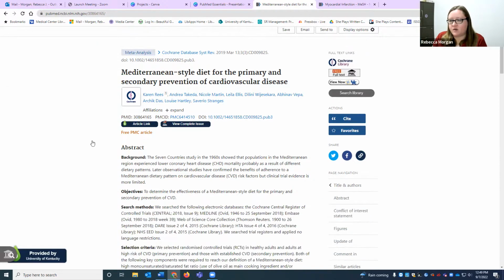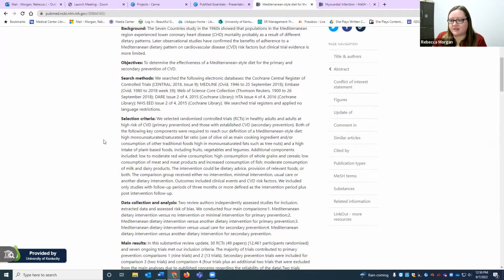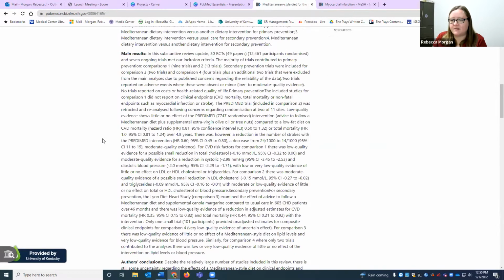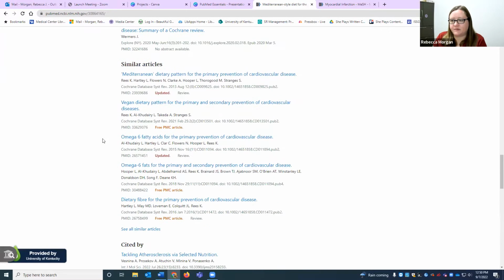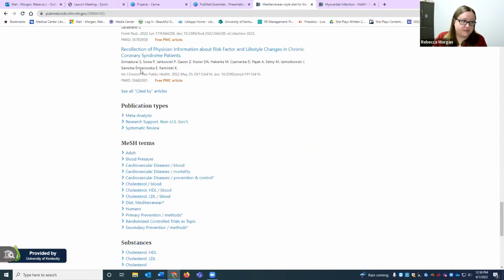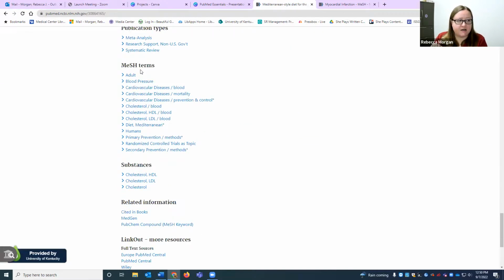If I go down and read the abstract and everything like that, at the bottom of the page, this is where you find your MeSH terms. So as you're finding articles that really fit, that really look like what you're looking for, you might want to go through these and be like, oh, okay, well, cholesterol is another one. This one is actually about the Mediterranean diet. Maybe I want to include that in another search that I'm doing on this topic.